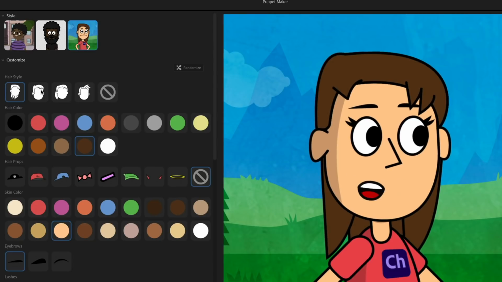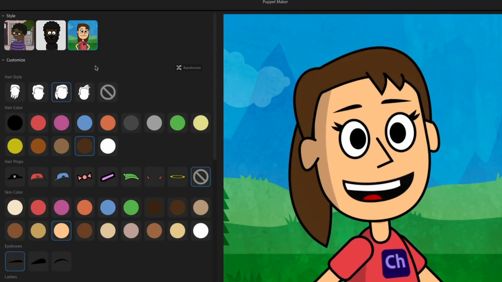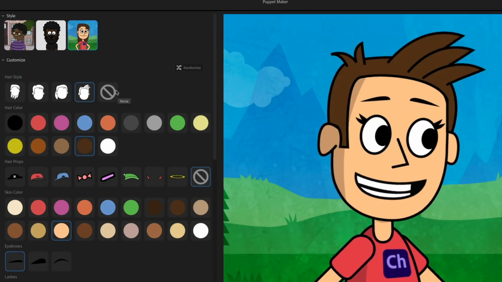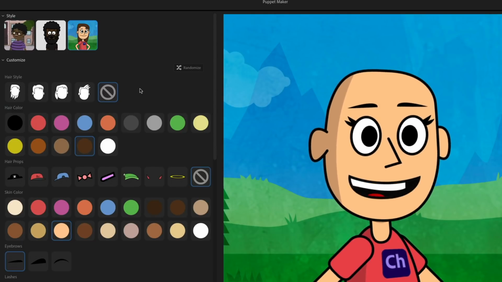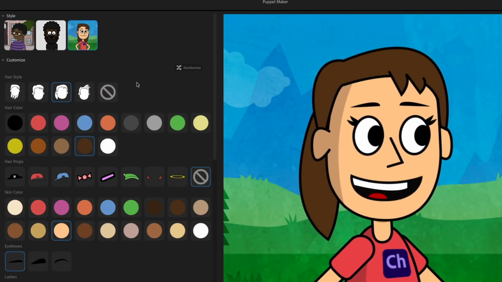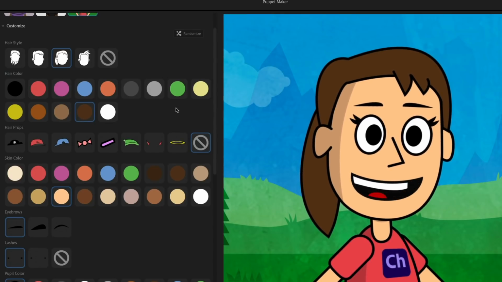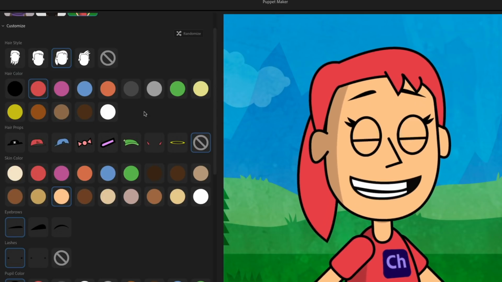So let's look at the hairstyle. I can select another one and immediately my character gets a different hairstyle. Now I've got a little ponytail in the back that's already got some physics dangling with it, maybe this spiky hair look, also with some physics, or I could go bald if I want to. For this one, I'm just going to stick with this ponytail look and continue moving down. Now I've got some hair color options. Let's go with kind of a reddish hair, so I'll go with this one. And yeah, that's looking pretty good. I like how that looks.